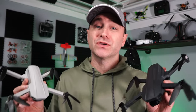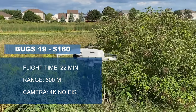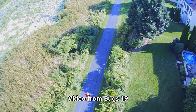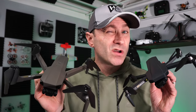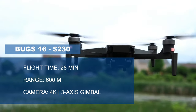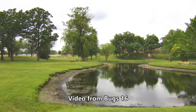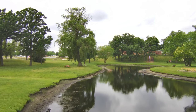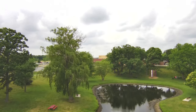Let's talk about how this compares to some other Bugs drones and similarly priced quads. Here's the Bugs 19 — this was supposed to have an electronically image-stabilized version, but it's not coming. MJX says the MG1 is the replacement for that planned EIS version. Unfortunately it's not sub-250 grams, but the camera is a ton better than the original Bugs 19, so I'd definitely go with this one over the 19. My favorite drone in the $200-ish category is the Bugs 16 Pro — noticeably larger, but image quality is comparable. Actually it is a little better with the 16 since you have a three-axis gimbal, but the two-axis plus EIS on the MG1 is pretty good. I'd say the MG1 is better than the Bugs 12 and 20, but not quite as good as the 16 — though it's pretty close.